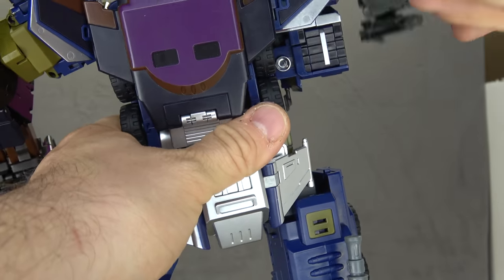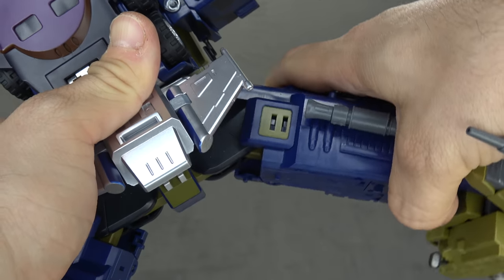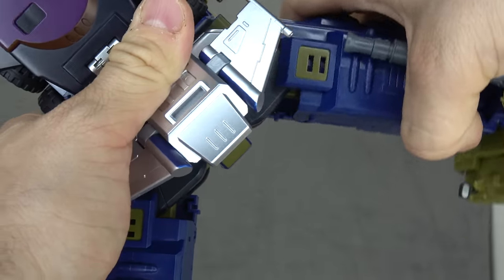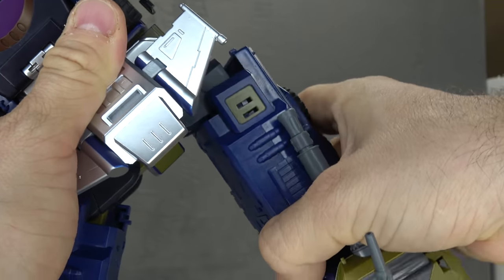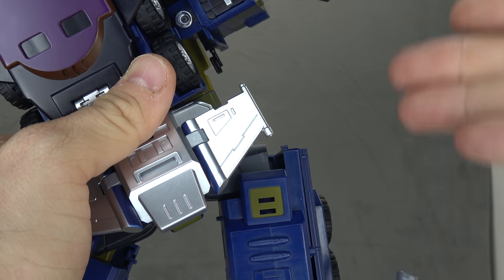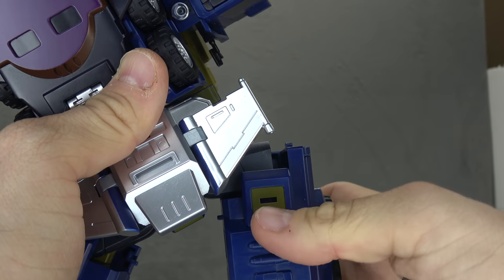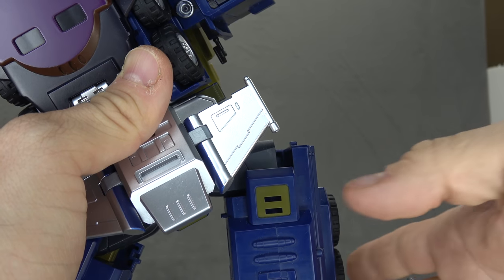Now, the hips, unfortunately, are another issue of mine. They are a bit loose. So we have a ratchet here that doesn't hold the weight of it, and we have a ratchet here that doesn't really hold the weight of it either. And unfortunately, both of them working together to not work makes for a bit of a frustrating experience regarding balancing the figure and also getting him stable.